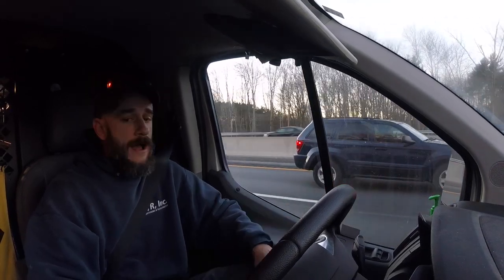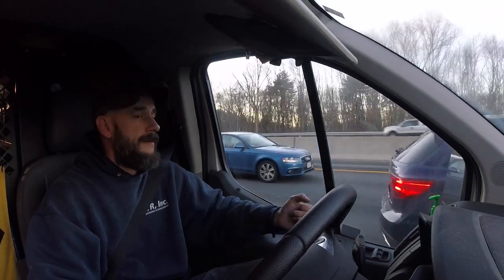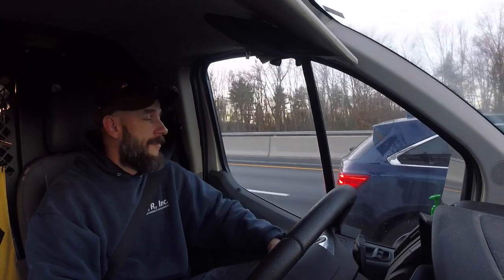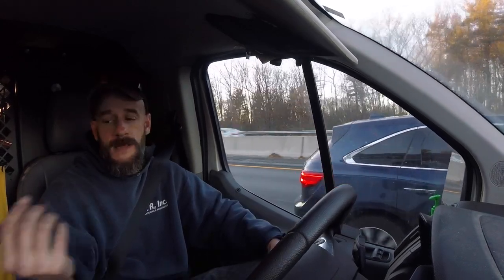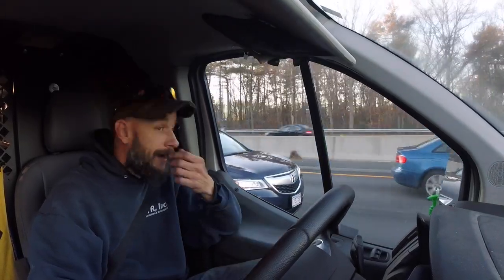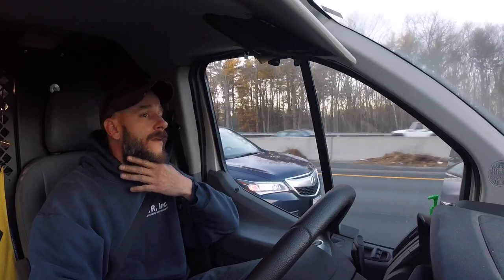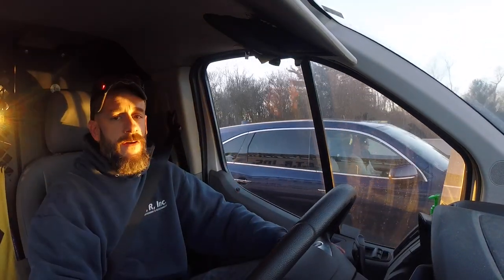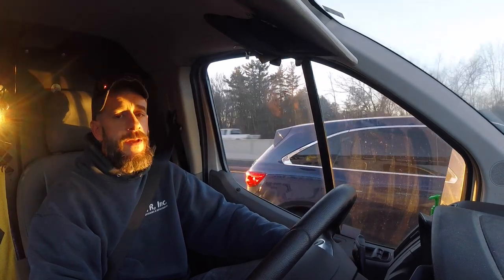Other things — with your tools, your electronics, your meters, your digital gauges, your batteries, your flashlights — in the cold the batteries are going to go quicker. Maybe keep some up front with you to keep them warmer. Make sure you always have charged batteries because they'll run out quicker. Make sure you have a good meter too — I've had cheaper meters in the past where it's cold and you turn them on and the screen won't even come on.